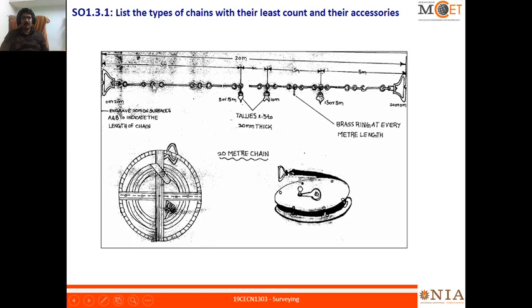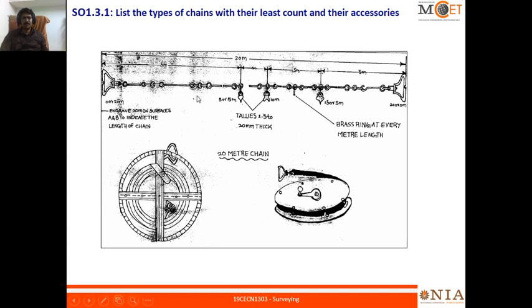Similarly, one link is the very least measurement that we can measure. Physically, in our laboratory we have the chain. You can see these things and you can measure the distance. Now I say the value, you try to check in the lab, right?